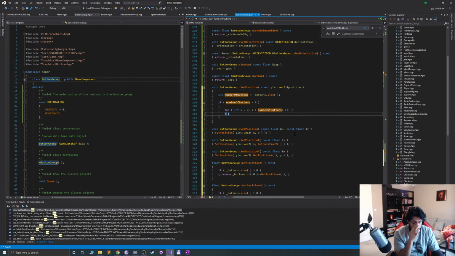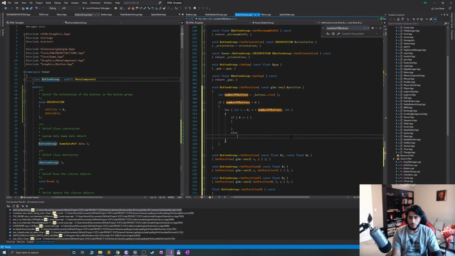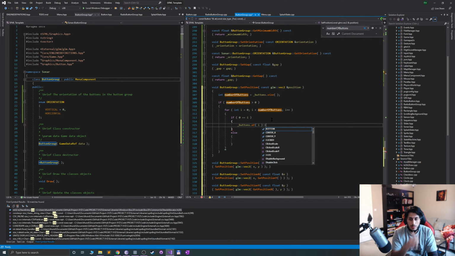We'll literally just say, if it's the first one, then we're gonna do something else, because we don't need to position it based on the previous position. We literally just position it. We just literally say _buttons.at(i).